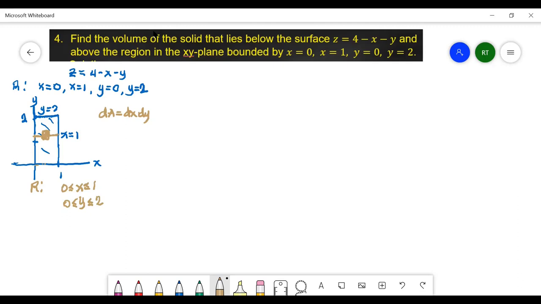This is similar to our lesson in module 2 sa ordinary integrals, no? We have x left and x right, left to right, then y upper and y lower, so y lower to y upper. So, eto na yung region R natin where x goes from 0 to 1 and y goes from 0 to 2. So, even without the solid, we can still set up the working equation for the volume of the solid. Of course, the volume of the element is equal to the altitude or the height of the element times the base area, the differential of A.